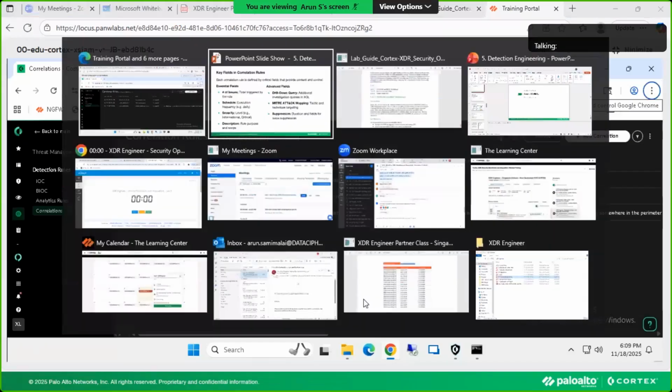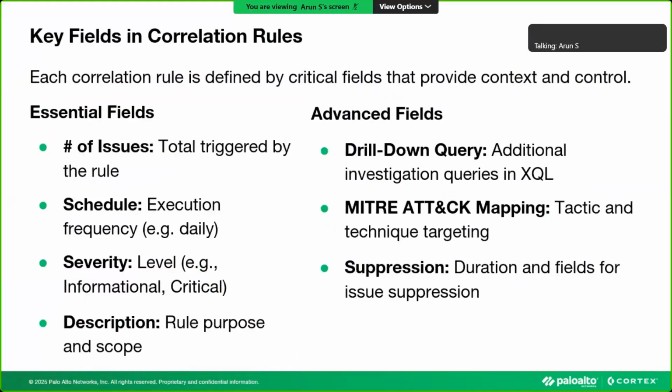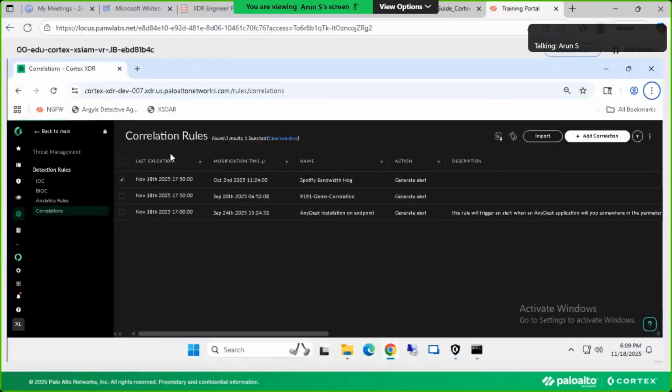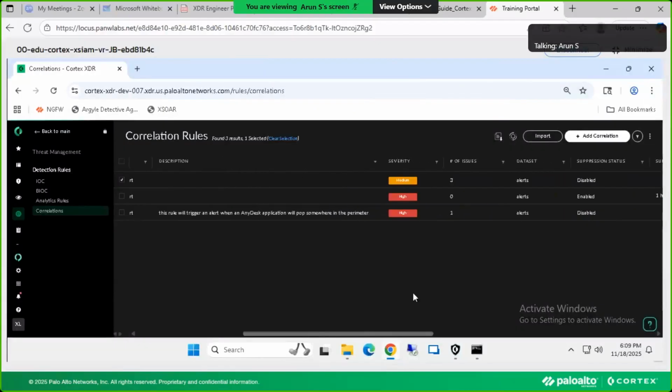Let's quickly review this in the slide deck. So these are all the different fields that are available. The number of issues which are triggered by the rule will be available. These are all the fields. So number of issues means due to this correlation rule, these many issues were generated.